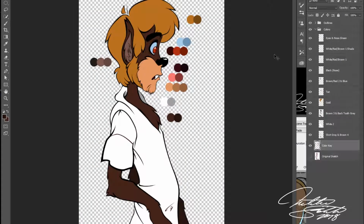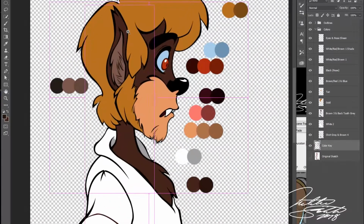Bam. Now I know this is what you're thinking. It's probably a little different than what you're expecting. And you know what? That's good. I will admit it, I have a little bit of a crush on Shaggy. I always have, ever since I was a kid and I first watched Scooby-Doo and the Reluctant Werewolf. So, needless to say, you can kind of see there's a little bit of love here and a lot of fine-tuned detailing. I'm going to do a quick zoom in for you.